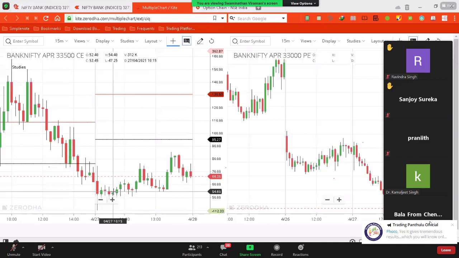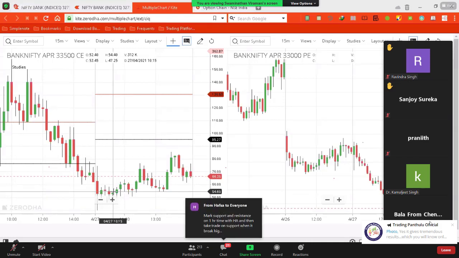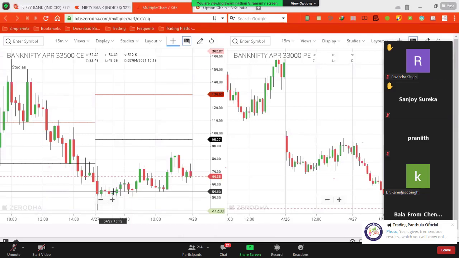There's no question of waiting for the low of that candle to break and all those things. Actually, then we can mark the support and resistance using the normal candle itself. It gives us a very clear-cut line. Absolutely. What would you do once you mark your support and resistance? What is your next step?